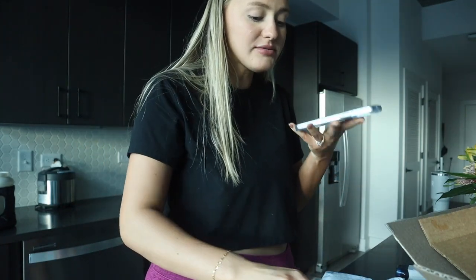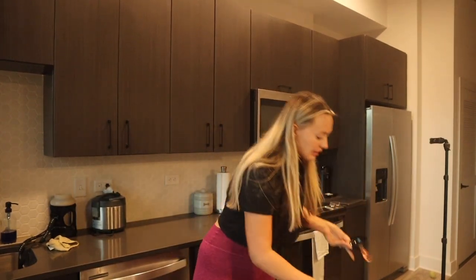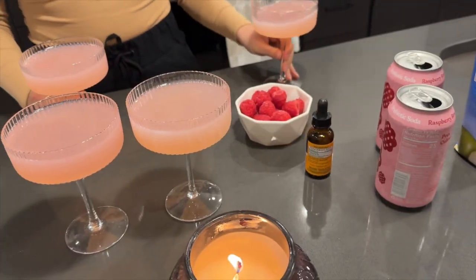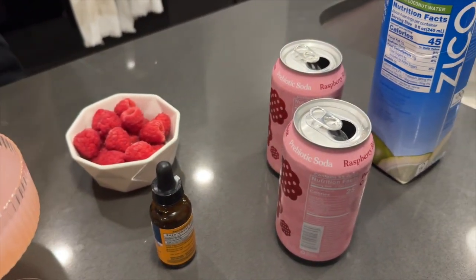I can't believe she sent me something on her birthday — they didn't mean for it to be on her birthday. I'm getting Will's post-workout meal ready for him; he's at the gym and will be back within about 30 minutes. Then he needs to eat and we're going over to our neighbors to do a mocktail night. She's really into different types of teas — like kratom and kava. I have tried kratom before; I used to use kratom tea when I was studying in college — it's supposed to be an energizing type of tea. She wanted to have us over for some little tea mocktails.